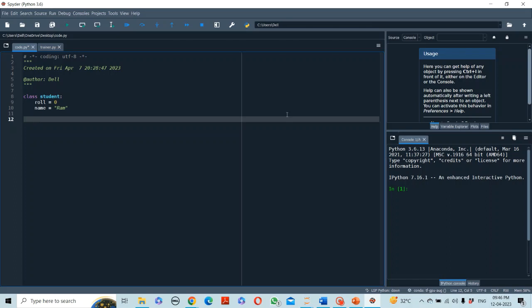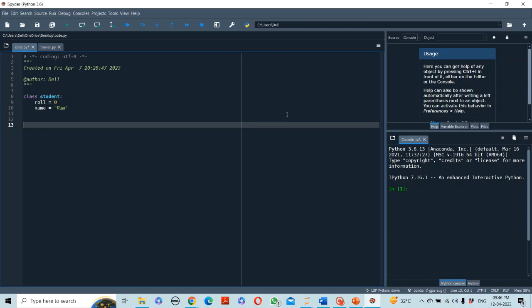As I told you, I can create some features. Anyway, I will create features later. But before that, let's try to create an object of this class student.